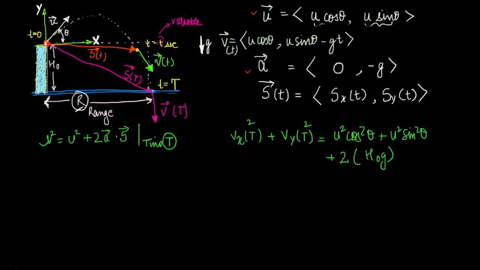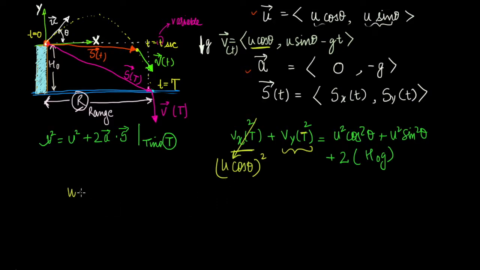Let's get rid of that. Now what can we do? Let's try to find an expression for this by substituting for everything else. We know that the x component of velocity is independent of time. So it doesn't matter if you figure out the x component of velocity at time t equal to small t seconds, or time t equal to capital T seconds. It will always be the same as u cosine theta squared. So we can simply write that in place of v sub x, and we're going to do exactly that.